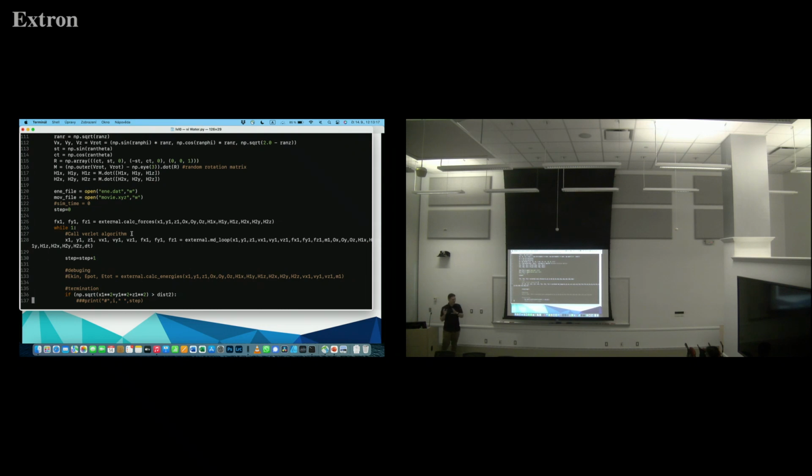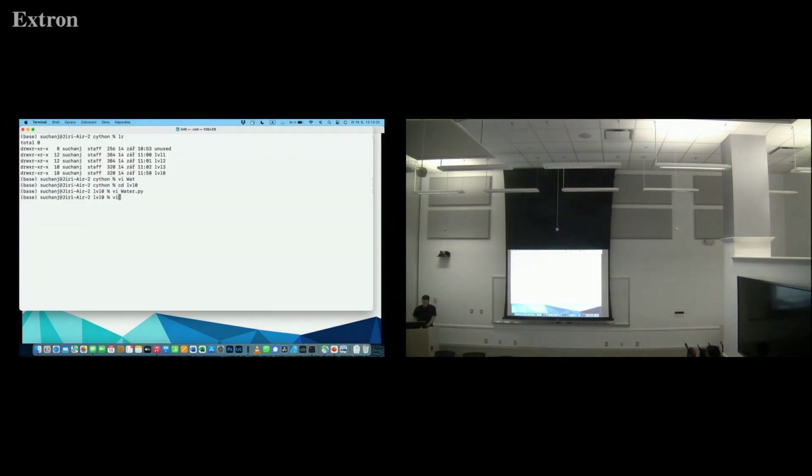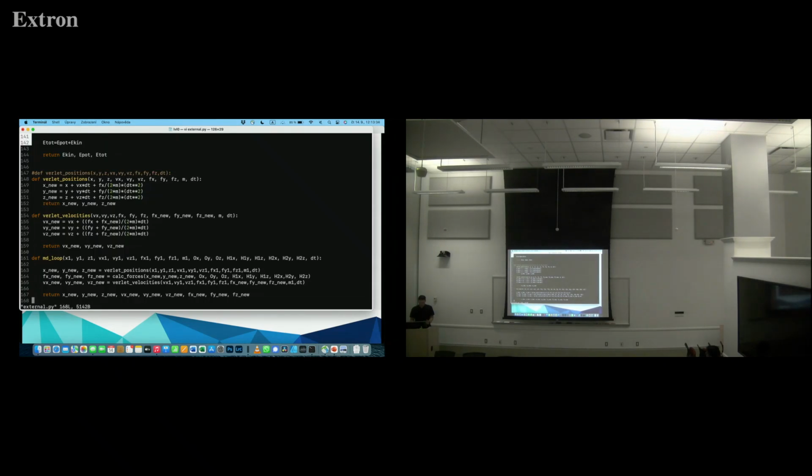So we are using a classical electron, we are integrating Newton's equations in time, and in the end we are getting a trajectory. The electron is traveling, and we are getting slices in time and seeing where it goes. And in the end there's some plotting and stuff like that, but all of the heavy work is done through this external module, where the Verlet algorithm is hidden, so you calculate positions, forces, velocities, and you do this over and over.